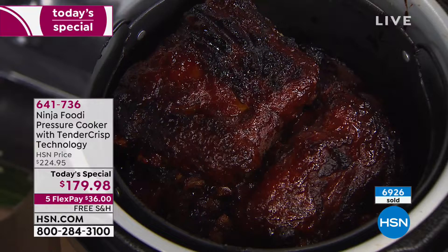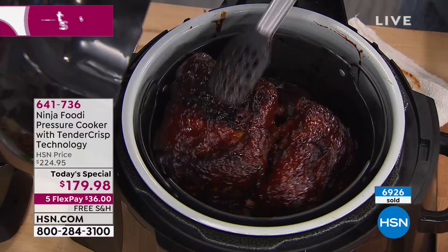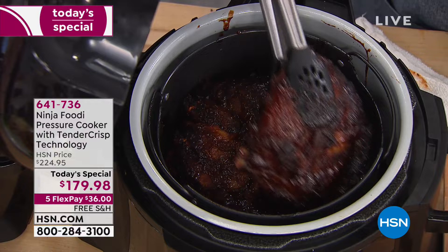We have two colors left, so go ahead and jump on the line. If you want to get this home and try it for 30 days, it's only $36 on your charge card. We're all smart shoppers doing a search online right now — know that we have the best value anywhere, hands down.